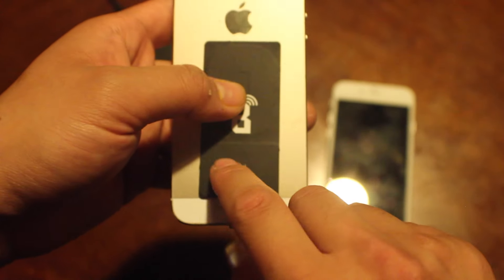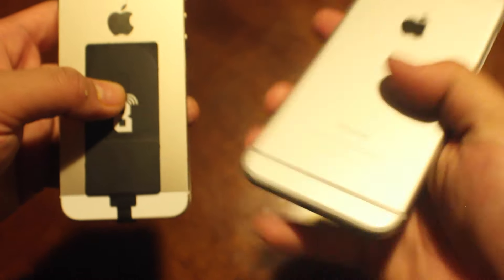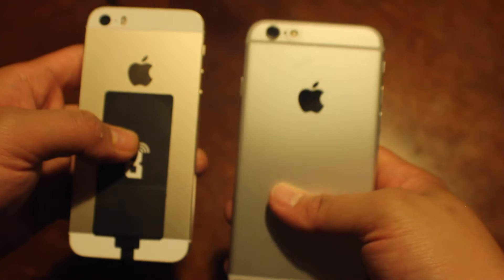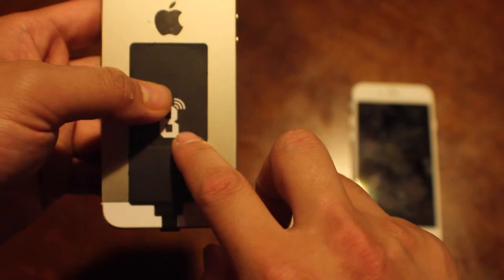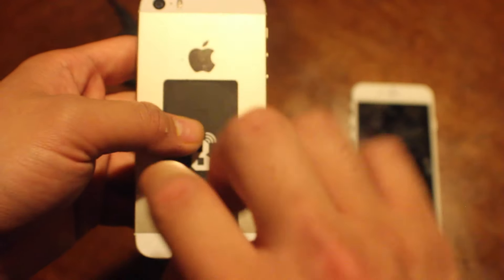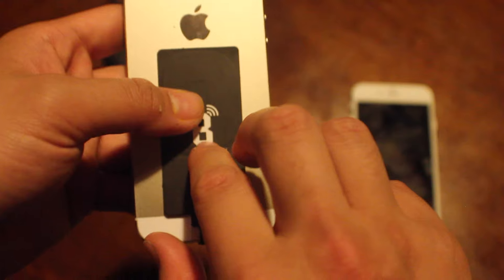The reason why Bezalel has two models — one for the iPhone 5 and one for the iPhone 6 — is because the 6 is a little taller, so the patch is a little bit longer as well to compensate for that. I recommend getting the version for your specific phone, so don't get the iPhone 5 version if you have the 6.